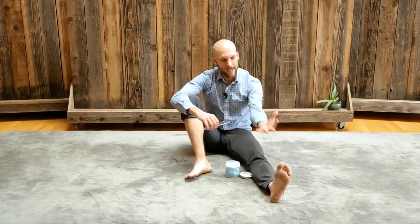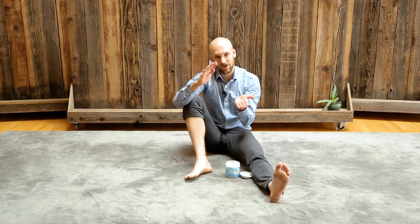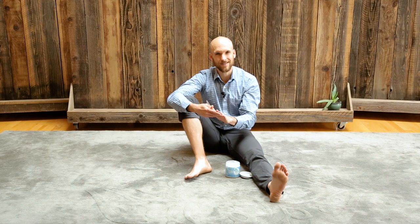Just like your hands have a lot of tendons that move back and forth, the skin, the subcutaneous tissue, the tendons, the ligaments — every layer of your connective tissue can, if you have an inflammation or injury, start to stick together. What we're going to be doing here is going layer by layer and making sure we address all the different layers of fascia so they don't get stuck together and alter your movement.